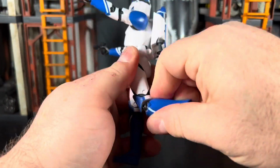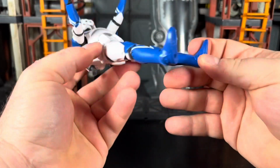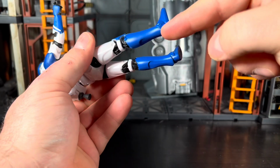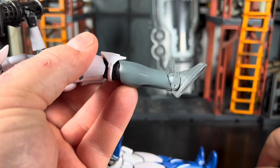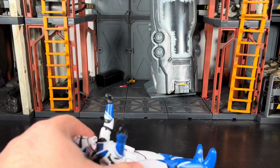And then we do have double jointed knees. He can point the toe only about this far. That was kind of the issue with the older clones, is that they could only point the toe this far due to the sculpting of the leg armor. If you look at the newer ones right here, he can point the toe much better. He can actually point his toe at all. That's kind of the issue.